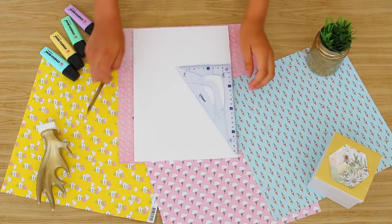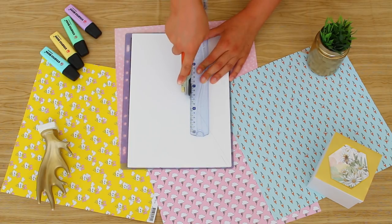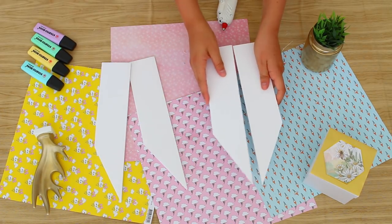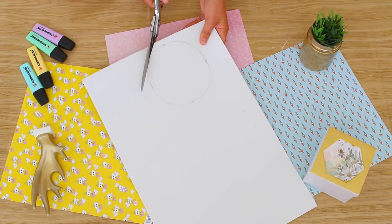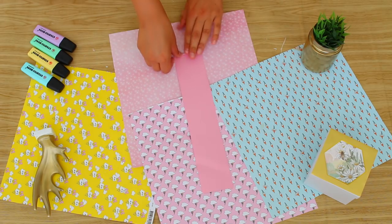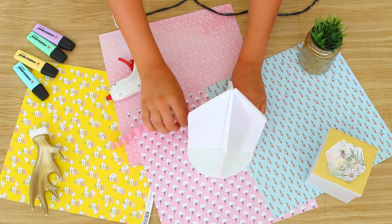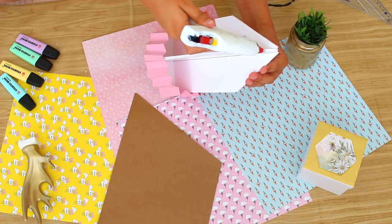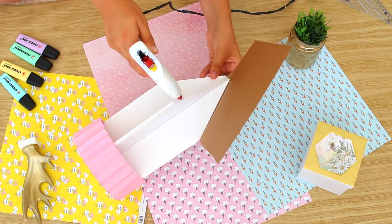First, draw a straight line from the side of the cardboard and make sure the piece is no wider than five centimeters. Cut it out and create three more identical pieces. Now glue two together so they look like a cute house shape, and then the two others on either side. Draw a circle on the cardboard around the piece, cut it out, and glue both cardboard pieces together. Grab any colored paper of your choice, cut out five-centimeter-wide pieces and fold them up like those DIY fans from elementary school. Attach that onto the outside of the cardboard piece with hot glue and repeat until the whole outside bottom is covered in this zigzag paper. For the top of the pencil, attach some brown paper onto the top of the cardboard and once it's all attached, trim the shape to make it look like an actual pencil.